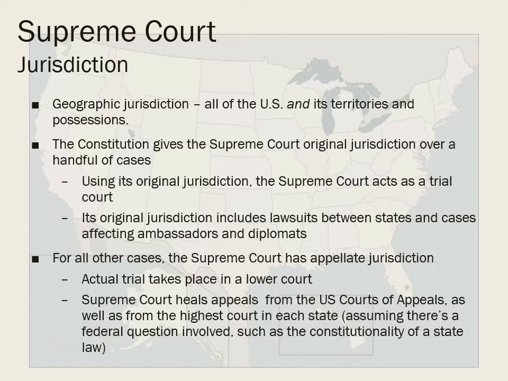But now keep in mind, the U.S. Supreme Court does not have to hear cases on appeal. Its appellate jurisdiction is within its full control, and the court declines to hear the vast majority of appeals. The one time where the Supreme Court will almost certainly hear an appeal is when there is a circuit split. When one federal court of appeals has ruled one way and another has ruled another way, that creates an inconsistent application of the law, and so the Supreme Court then steps in to settle the issue.